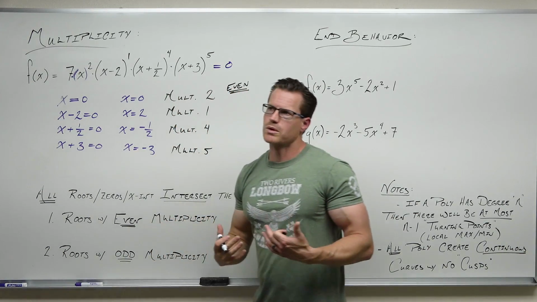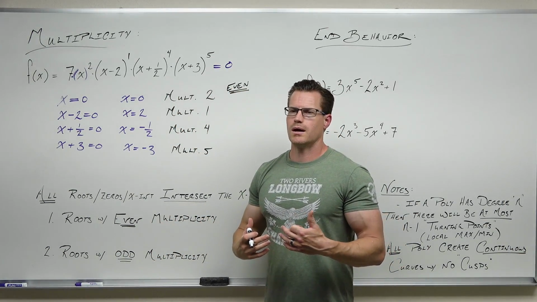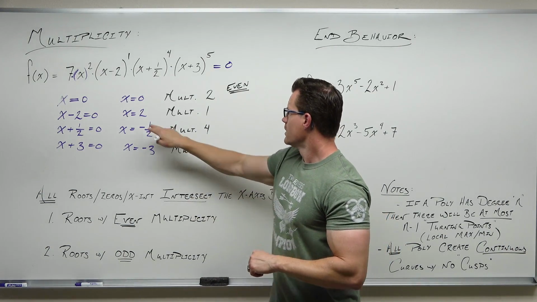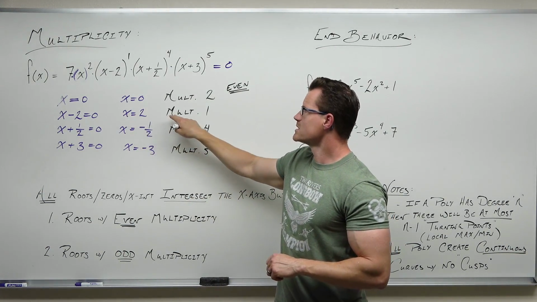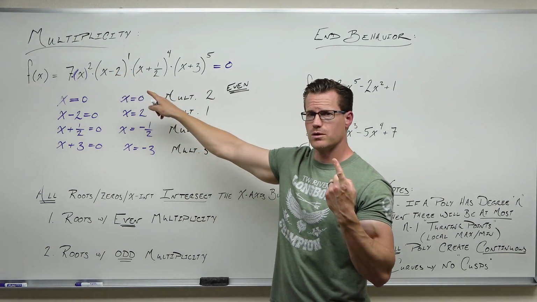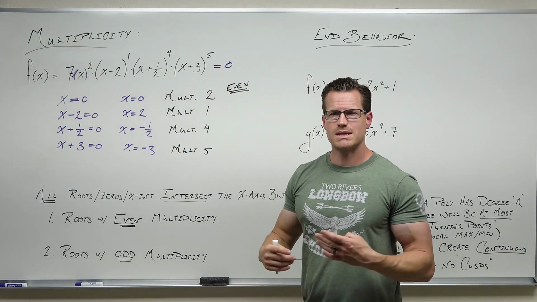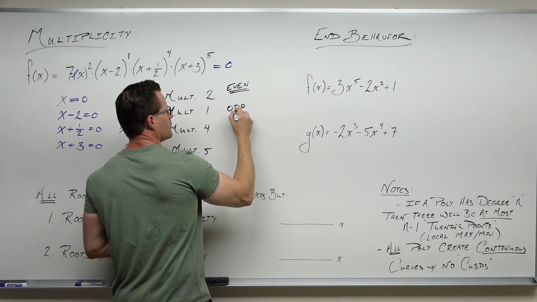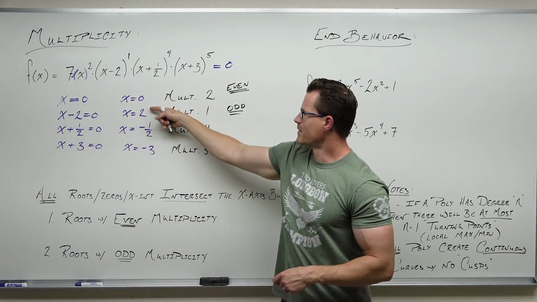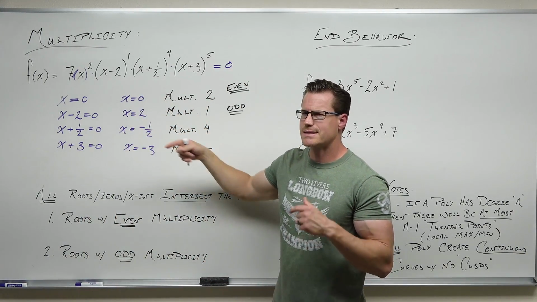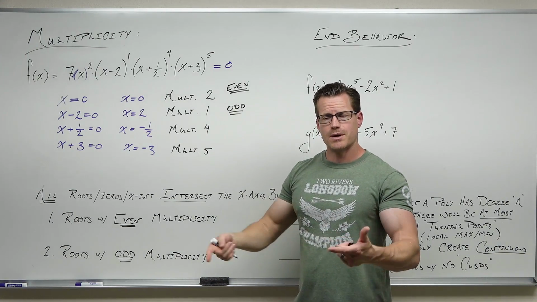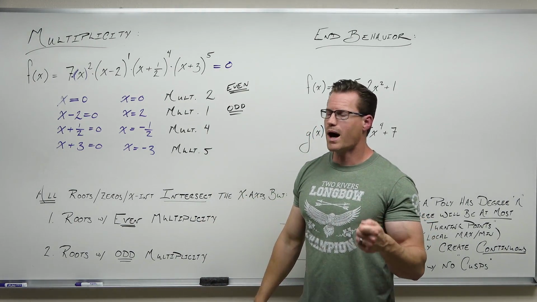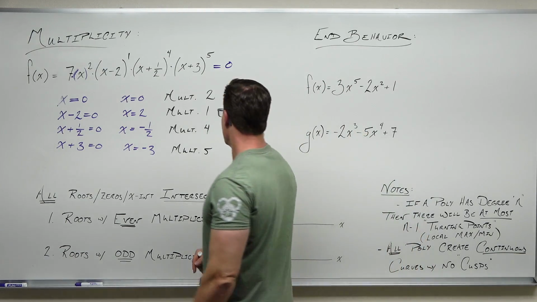I don't super care that it's 2. I care that it's even or odd. I care whether the multiplicity is even or odd. This x equals 2 is not repeated. You only see it one time. That factor only appears once. That is a multiplicity 1. We'd say that's odd multiplicity. I'm not talking about the evenness or oddness of the root itself here. The thing is how many times we've been repeated, that's multiplicity, and whether that number is even or odd. And I'll explain why it does this after I finish.